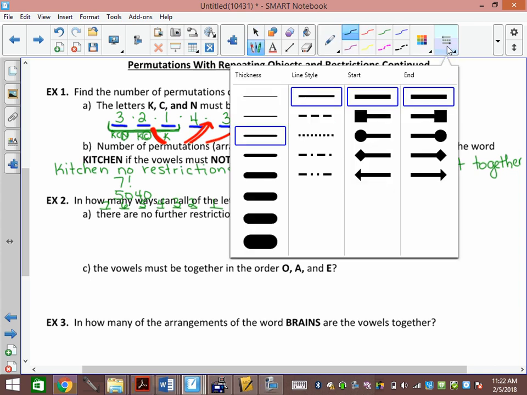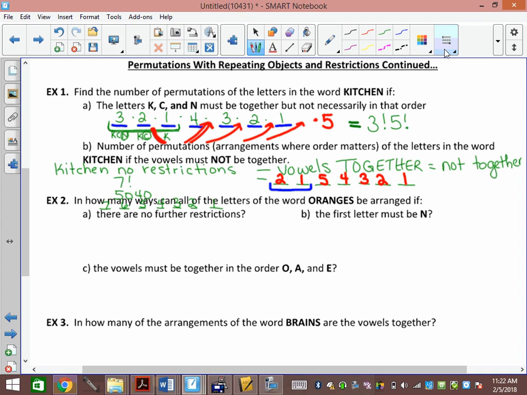Now, are we done with that one? Is that all the ways that the vowels can be together? No, that's all the ways the vowels can be together at the front. So we have to multiply it by 6, because it's always one more than this, because this is one way. 2, 3, 4, 5, 6. So we put a 6. So it's going to be technically 5040 minus 1440, which is 3,600.